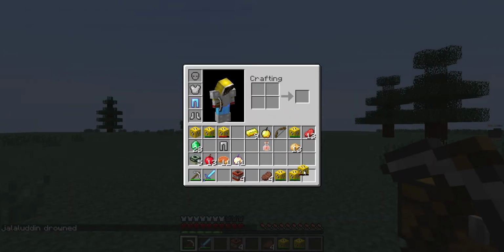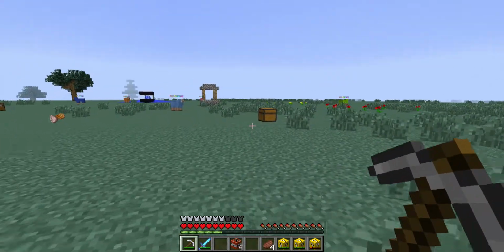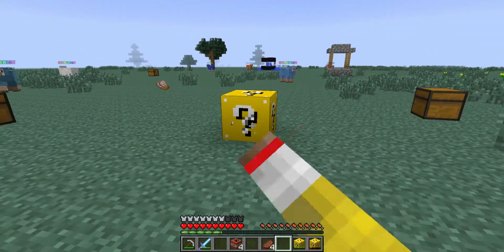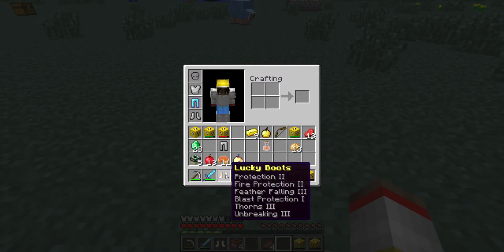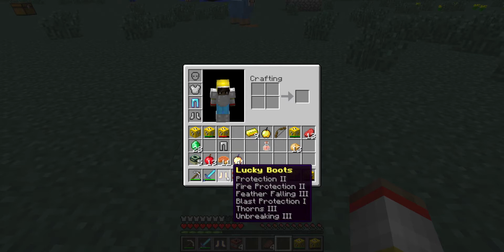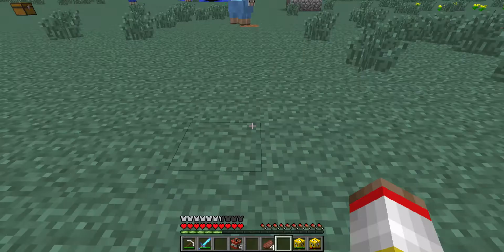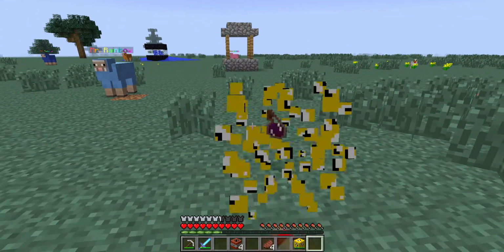Plus 200 and minus 14. Oh, I didn't make it in time. But I shouldn't break obsidian first. I didn't die. What is this? Lucky boots. Protection 2. I mean protection 4, so it'd be easier. I want another protection. I'll do minus 14.